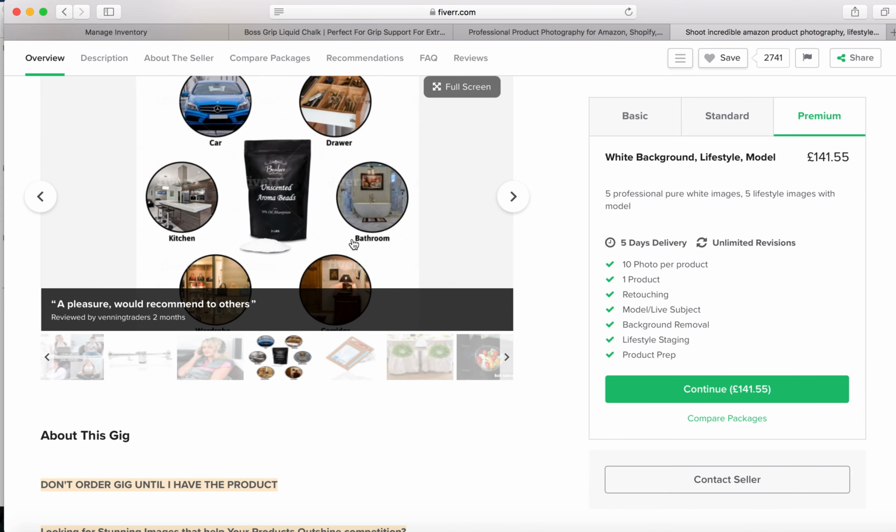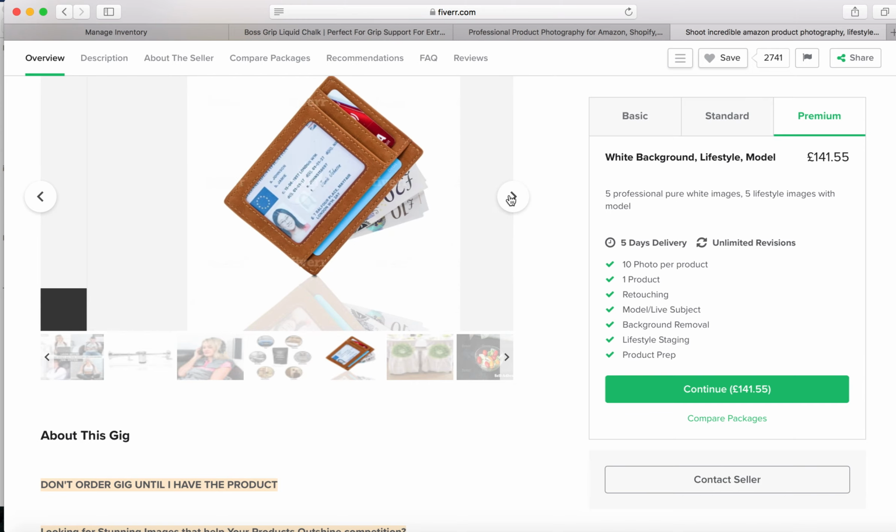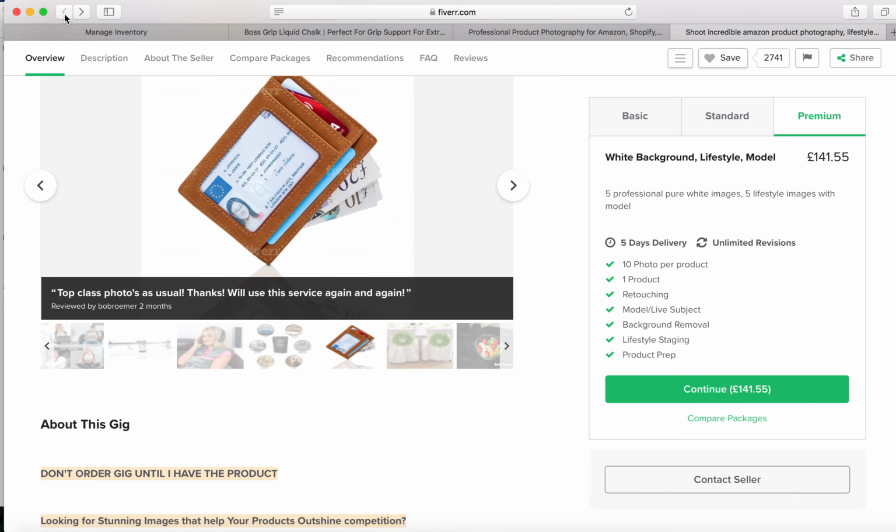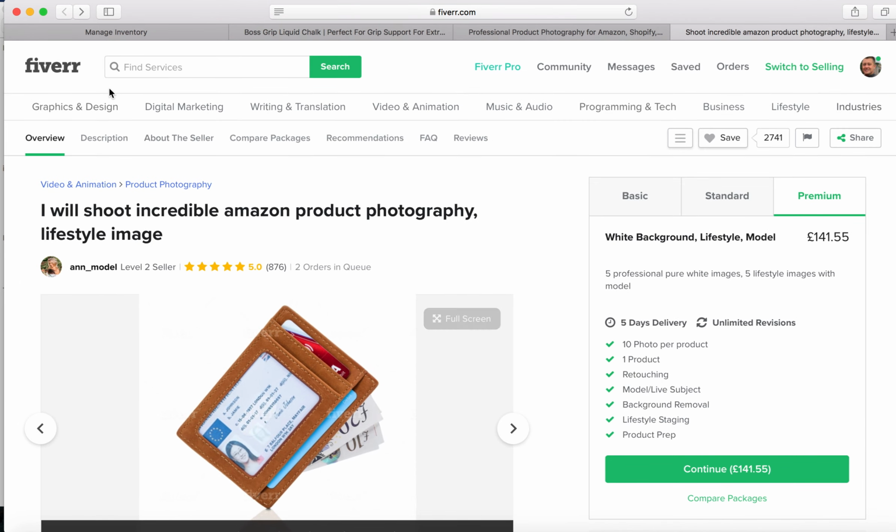I could personally never do this myself. They've got 7 images in total, or 6 surrounding that main image, and things like this really are impactful, because you've really got 7 pictures in one there. So instead of having just a plain picture of the product, you can show how it can be used. I don't know too much about this product, but you can give 6 different examples of how it could be used perhaps.